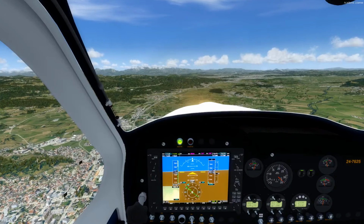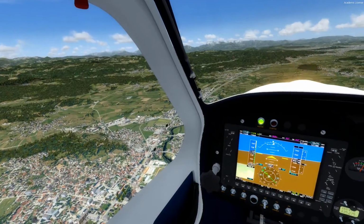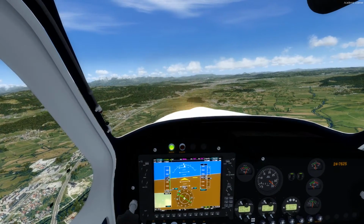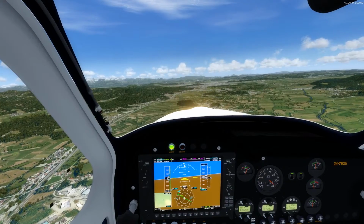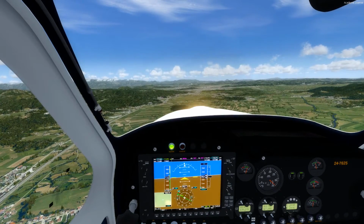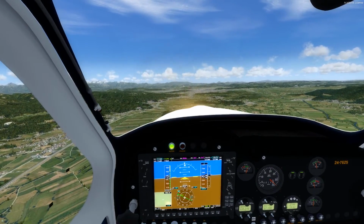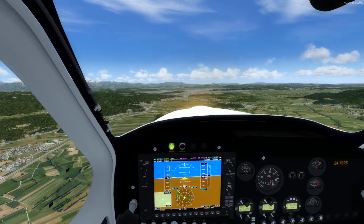And for information, we'll now descend to 3000 feet towards the Sierra 1 intersection point, and we're overflying the city of Vrhnica. We'll maintain 3000 feet and continue to Sierra 1, and we'll pass very near the city of Ljubljana. We will not overfly it right above, but we'll follow the highway till reaching the Sierra 2 and Sierra 3 points, which are the entering points for Ljubljana airport, and we'll make a touch and go right there.